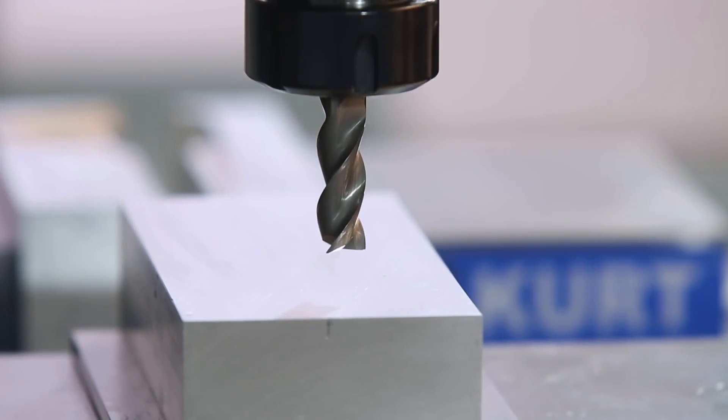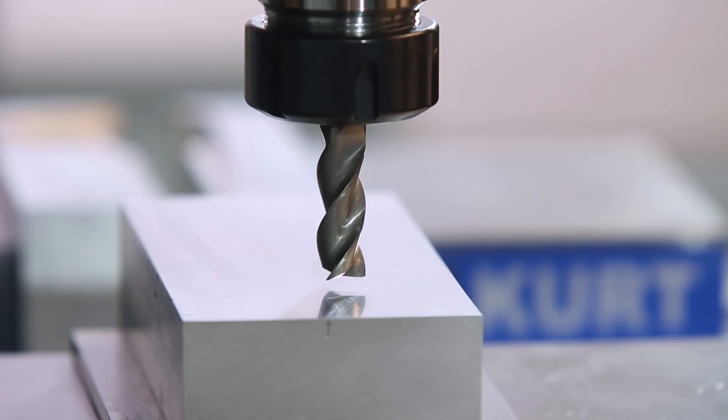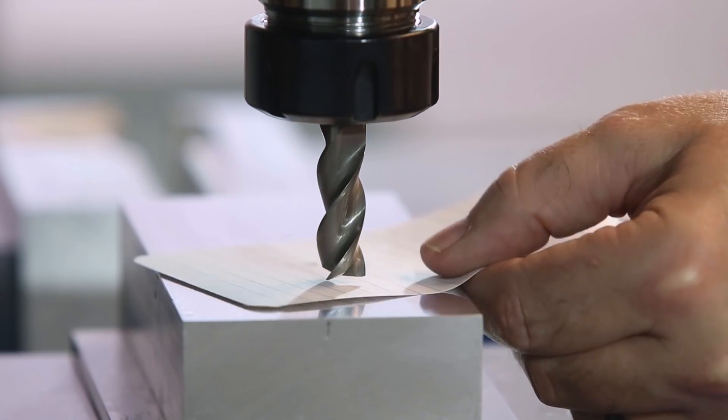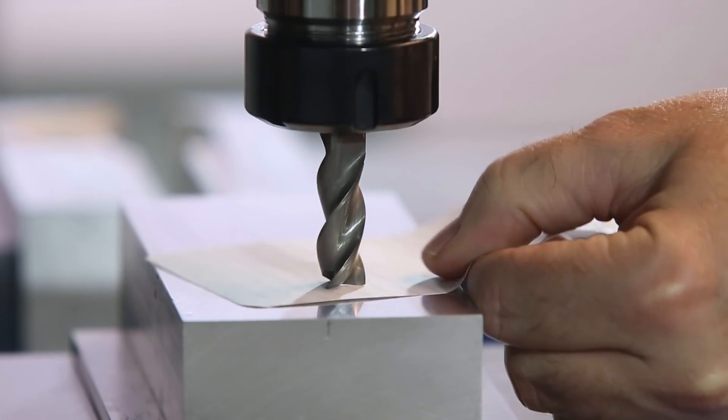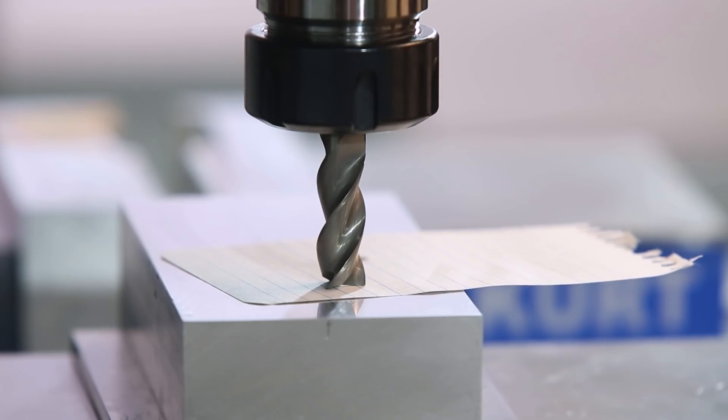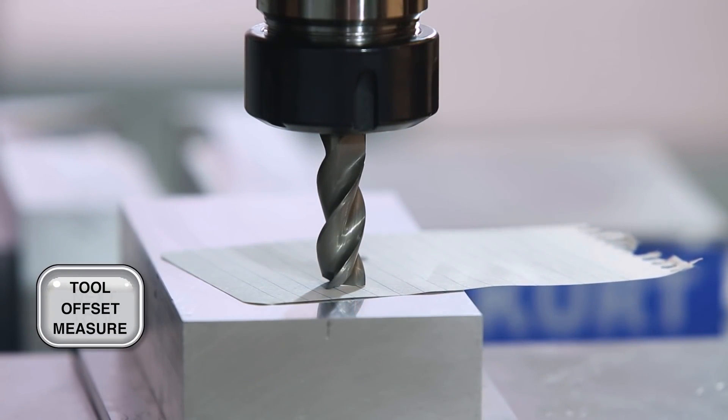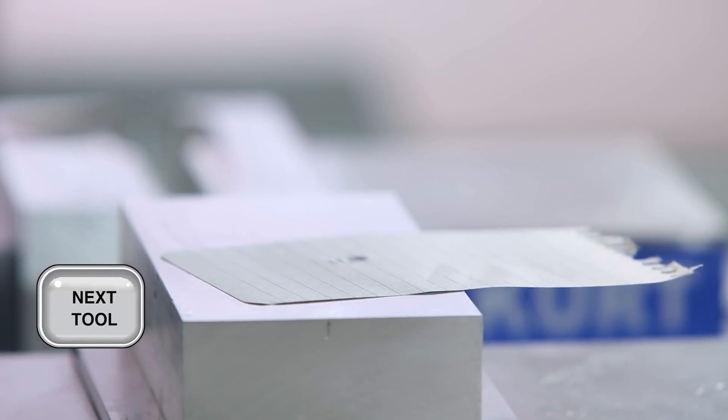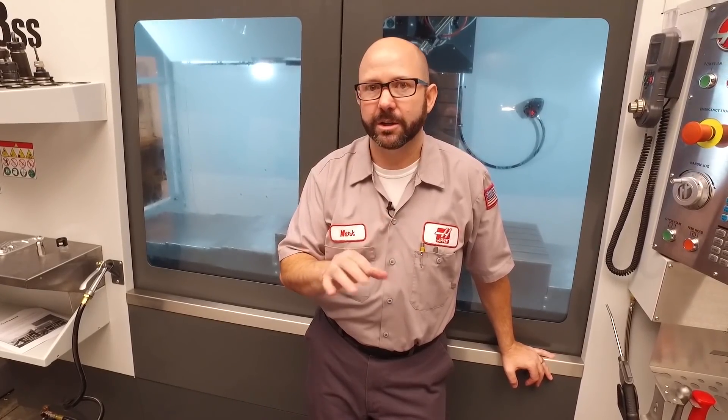This is my second tool. It's a half inch end mill. Again, jogging above the part. Little piece of paper. Once it pinches and it stops moving, I'm done. Tool offset measure. Next tool. Now, you can get a little bit better tool touch off, a little bit more accurate if you're on one-tenth of a thou increment. For me, if I'm touching off on paper, I'm not too worried about perfection.